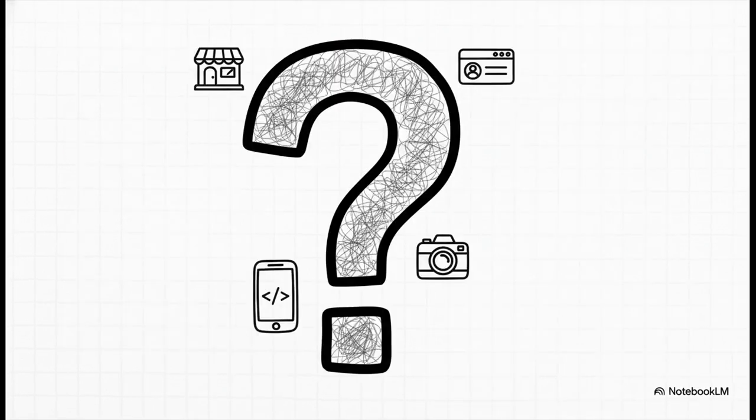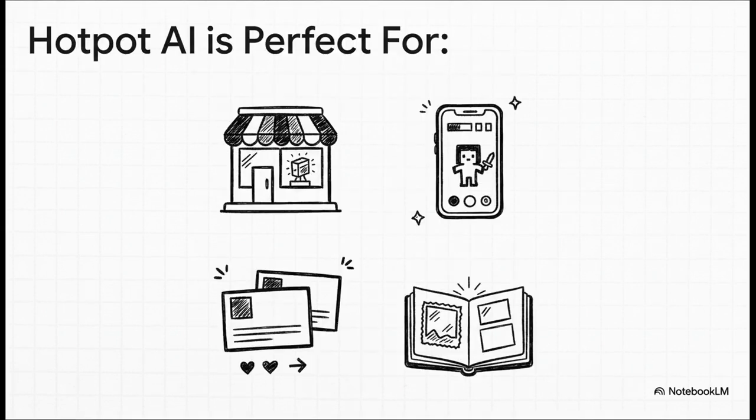Simple as that. Okay, so when you put it all together, the features, the price, the super important licensing stuff, who is Hotpot AI really for? Who's going to get the most out of this thing? Well, it's a game changer for small business owners who just need to quickly clean up a product photo. It's a lifesaver for indie game devs on a budget. It's perfect for social media managers who are constantly creating new content. And of course, it's for literally anyone who wants to dive into an old shoebox of photos and bring those memories back to life.